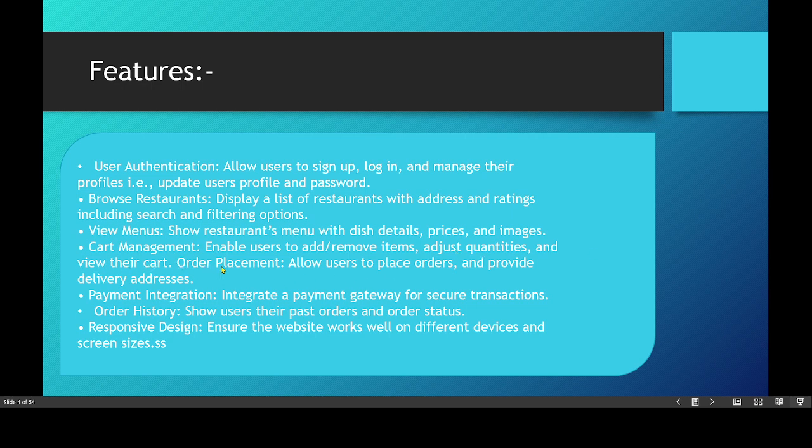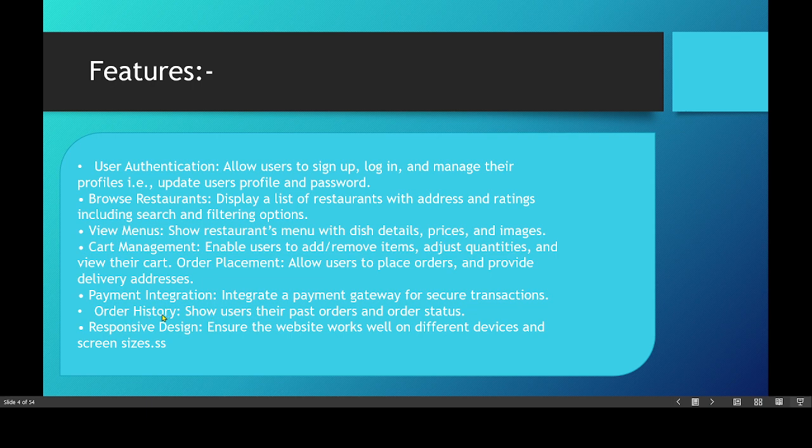Order placement. Well, coming to order placement, what is order placement? It allows the user to place an order and provide a delivery address in order to deliver the food to our address. Payment integration. Well, coming to payment integration, it integrates a payment gateway for secure transactions, in order to pay the money for the food.